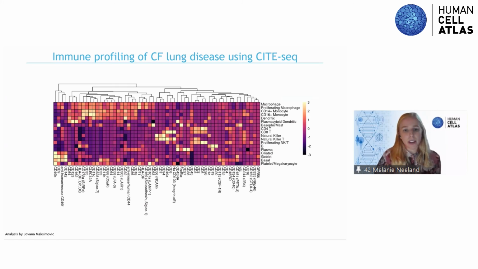As we performed CITE-seq analysis, we could also look at the protein expression in each of these clusters. This is just an example of about 60 proteins that we looked at. What we see is nice expression and clustering of myeloid markers in our macrophage, monocyte, and dendritic cell populations. We see expression of T cell markers on our CD4 and CD8 T cells, as well as nice differentiation between our natural killer and natural killer T cells. We see markers of B cell and B cell activation for our plasma B cells. And the 3 subsets of airway epithelial cells cluster nicely, and they express markers associated with epithelial cells.